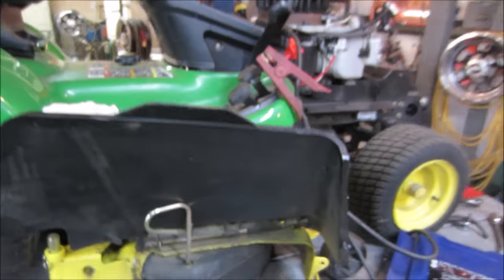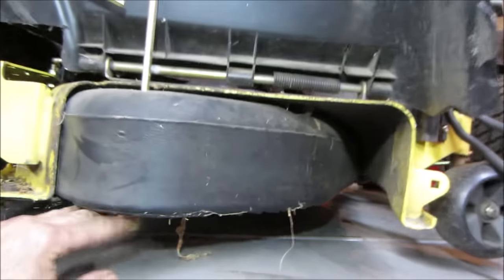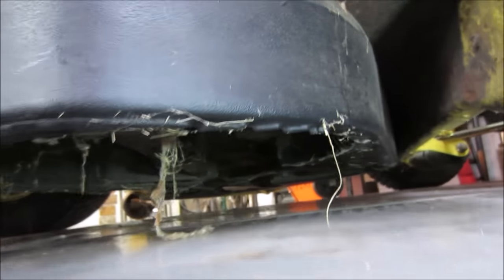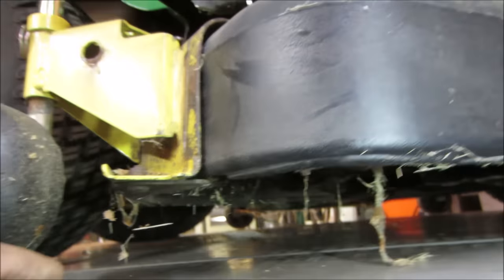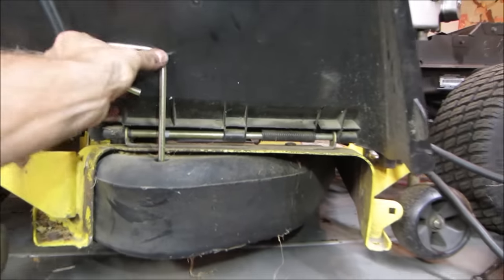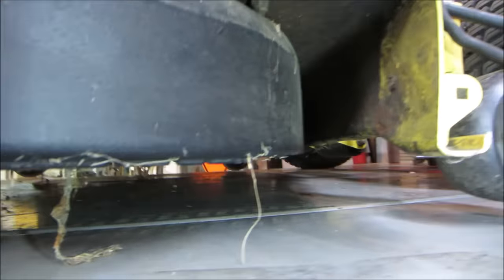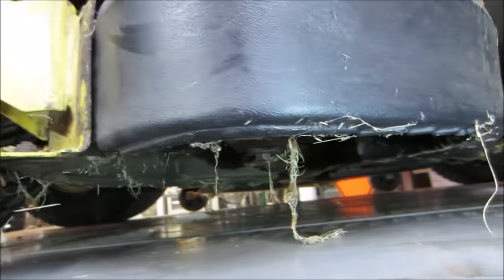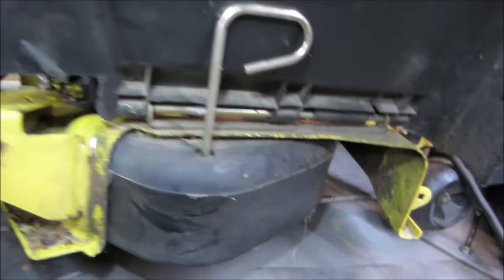Let's go take a peek at the rest of the tractor. I took the hood off to give us a little bit more working room. So it has this thing. It looks like a recirculation, not quite sure. Dude, look how far that thing goes. Well, the bagger has to go there, so that's got to come out. It's got a little deflector door or something. I've never seen one of those before. Hopefully that comes off fairly easy. That's for mulching. You can grind the stuff back on itself.